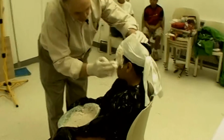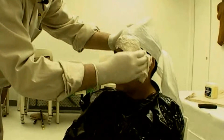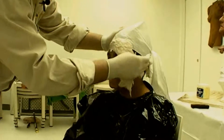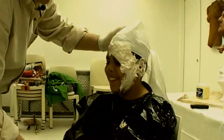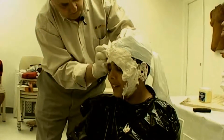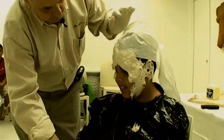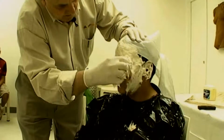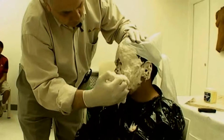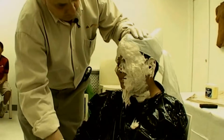We begin applying the fiber gel from the top down. This allows gravity to work with us. Notice how thick the fiber gel is. For those used to working with other alginates, there's a tendency to want to mix it thinner. But because the fibers in the fiber gel absorb so much water, it decreases the coefficient of friction against the skin. So a thinner layer sometimes will not stay put. So we use fiber gel at the consistency of wet peanut butter. The advantage is that there's very few runs and wasted material.